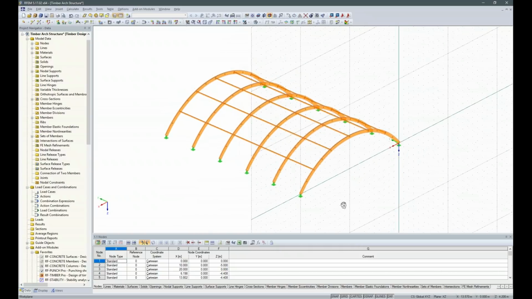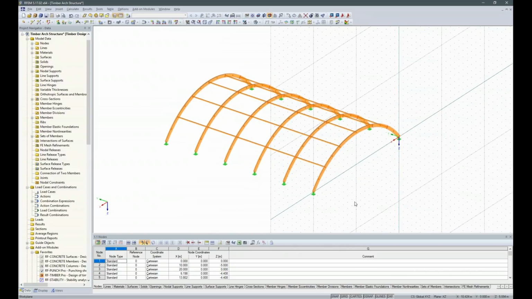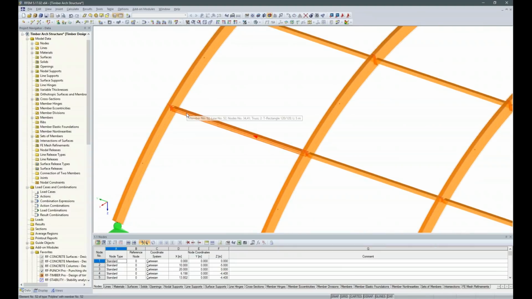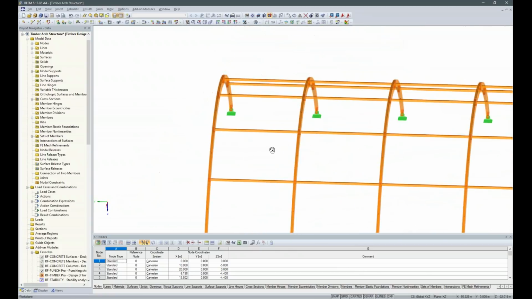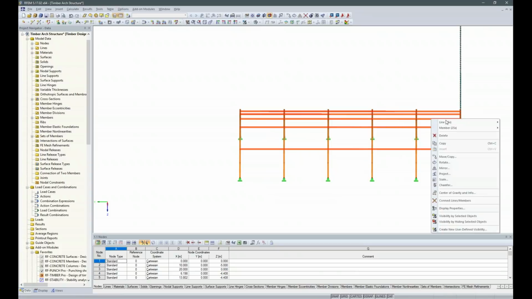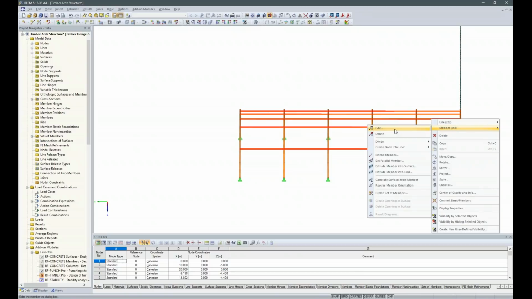Okay, so we got that. Now we want to rotate these couplings so their top edge is parallel to the top edge or the edges of the girders. So I'll select these, right click on one of them, member, edit.